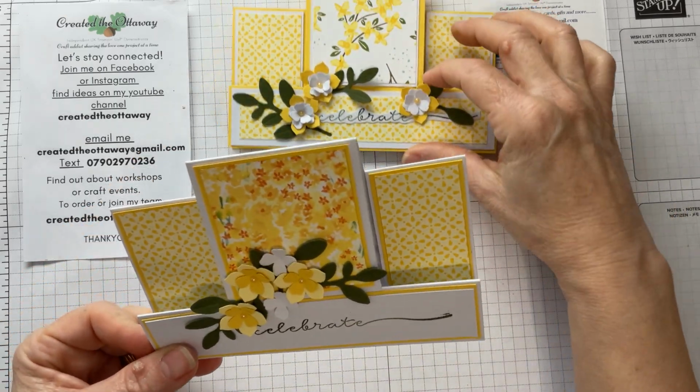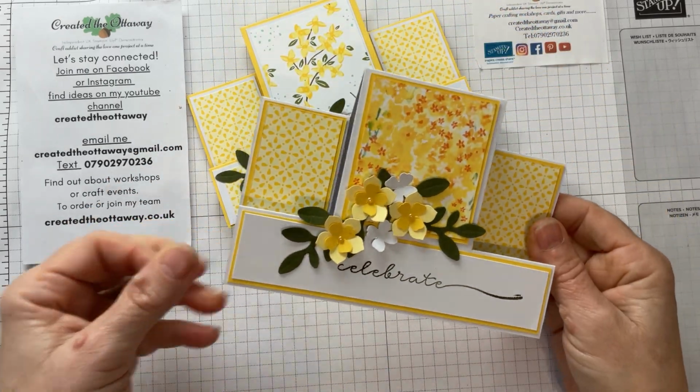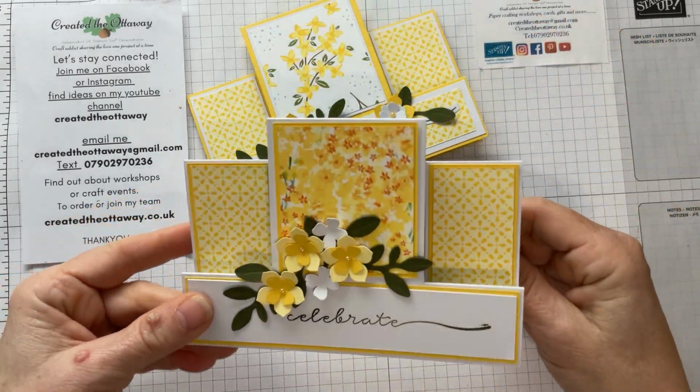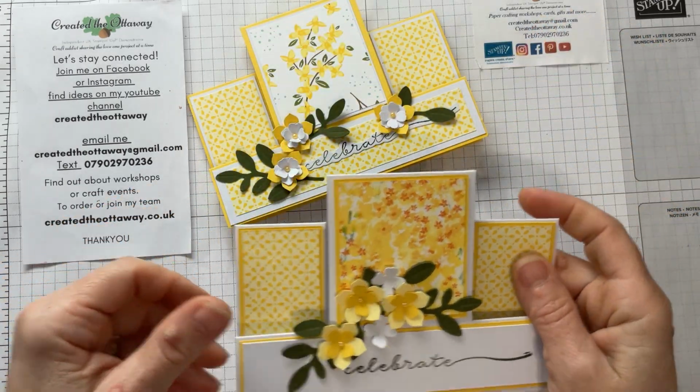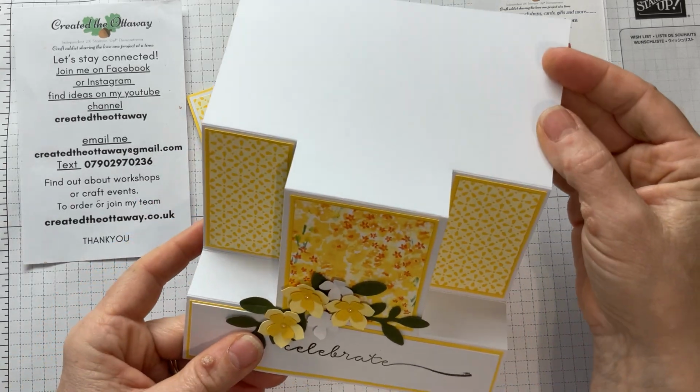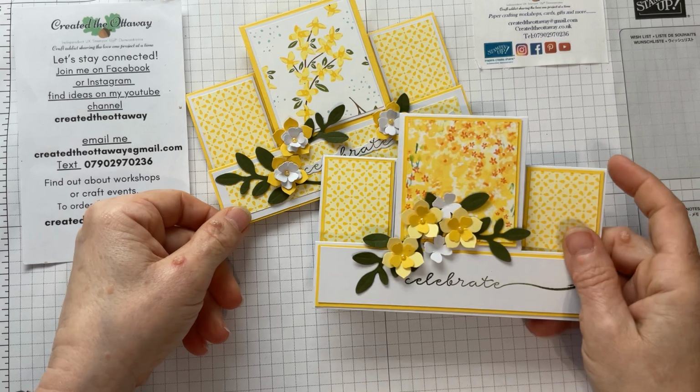And the best thing of all is, if you're not in the UK like me and your sizes are slightly different, you can size it up or down really easily. You just need to work out a couple of sizes and then you'll be absolutely fine. I'll talk you through that as well together.